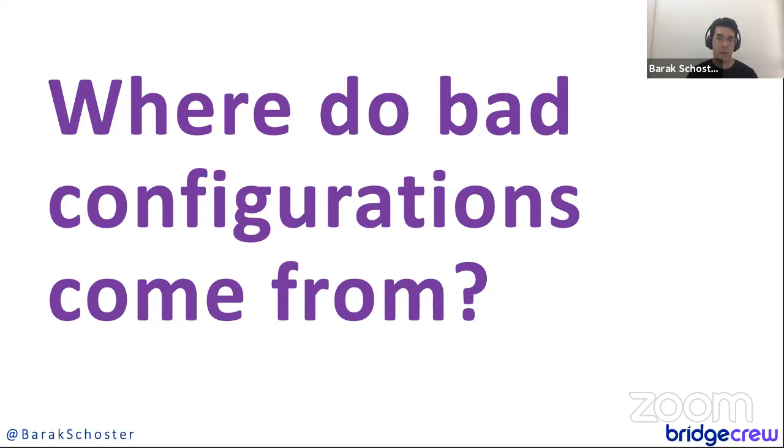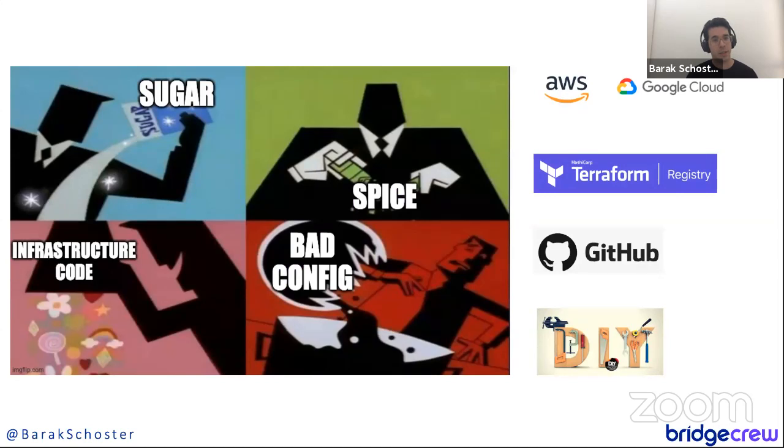And on the other hand, when we bring infrastructure code modules from the different registries, we might bring with those resources configurations that are by default not secured. And it's not because people are publishing bad configs on purpose into those different registries. It's because of lack of awareness, lack of tooling at that time. And what we are going to look at is how we can identify and prevent those from happening while keeping and using those open source boilerplate templates to provision new resources.